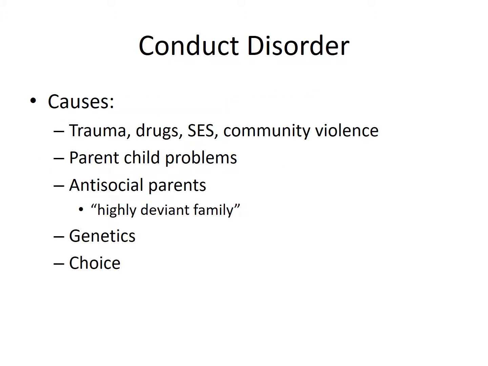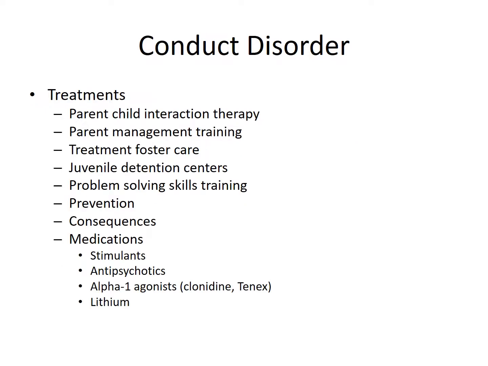And here we are. Parental problems, highly deviant families, I think is a quote from your text, which I think is kind of a fun thing. But lots of stuff. Community violence. If you grow up in a violent community, you tend to be violent. Socioeconomic status, lower socioeconomic status tend to have more, although you can argue that higher socioeconomic status has these, but they can just kind of get away with it more. That's a question in my view. Trauma, drugs, etc. Some genetics. So those two are tied together. And I always put in choice. Sometimes people can choose not to do those things if they really were so motivated. And here's some treatments for you. I won't necessarily go into them.